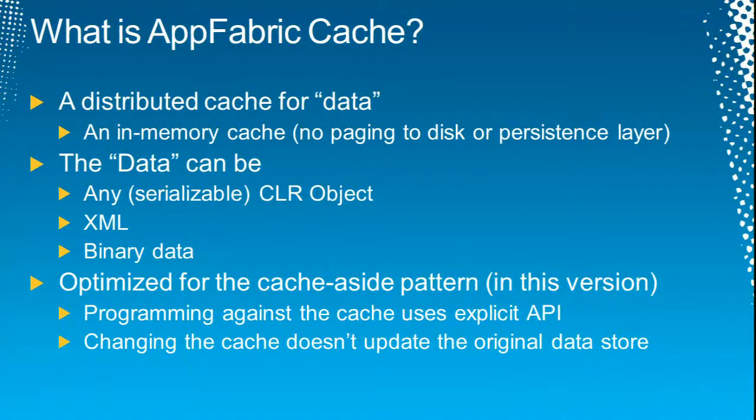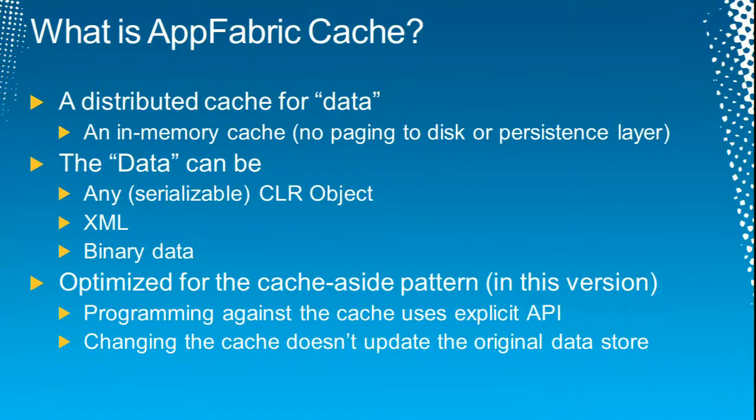On the other hand, if you're building a Windows Azure application, a web role or a worker role or a VM role, whatever, then the Azure cache can be in the same data center as your application. Then you are going to get a very large bang for your buck in terms of scalability and performance, because we're really talking about scalability for the most part when we're talking about distributed caching. Okay? Other than that, and there are a couple other differences that we'll clear up at the end, pretty much everything I say will apply to the on-premise version or the cloud version.